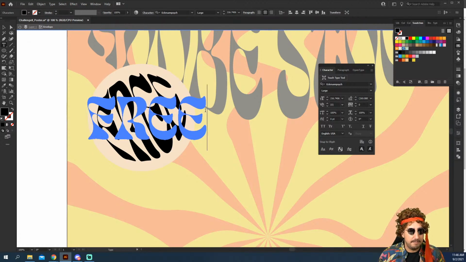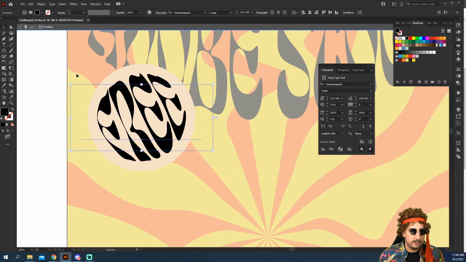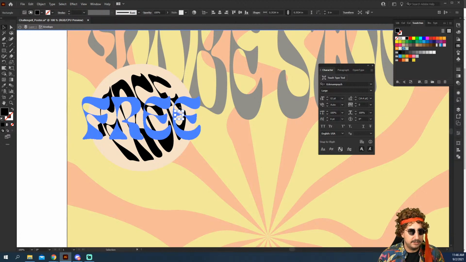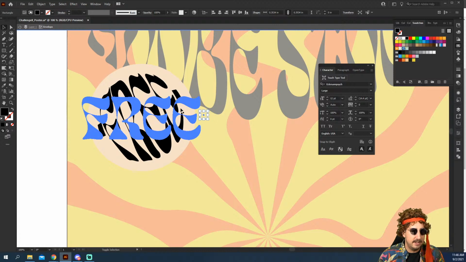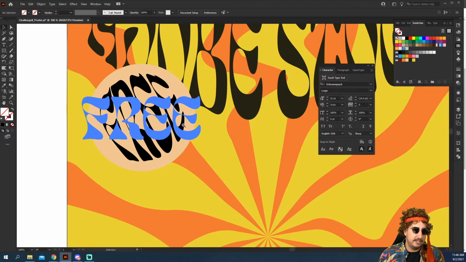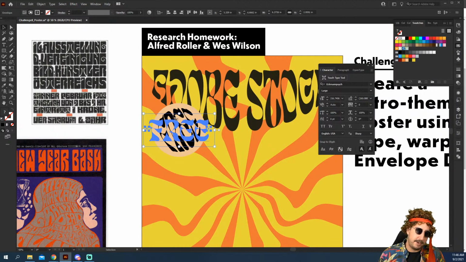I like to add maybe an extra space or two to get the edges in, or if it feels like it's too close and too funky to the edges, I'll often grab just a little black box and put one on either side. And what that allows me to do is make the spacing correct. So you can see there that spacing in the free is off. I'll put a box there, and then I'll select both these boxes and make sure there's no fill. And so it pulls that in just a little bit to look better for me. So I'm actually going to shrink this down just a little bit.